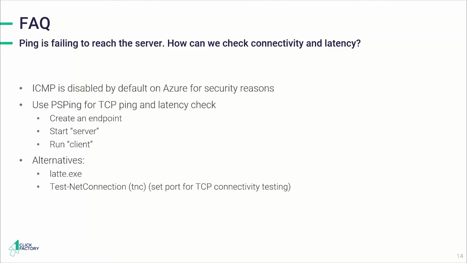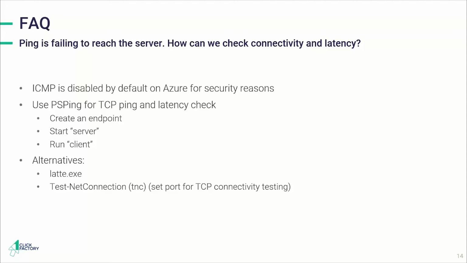It's actually the same way if you want to check connectivity from the server on our platform to the client's network. You just need to reverse everything. You need to create some firewall rules on the client's network, start a server on the client's network, and then run the testing client on the virtual machine.